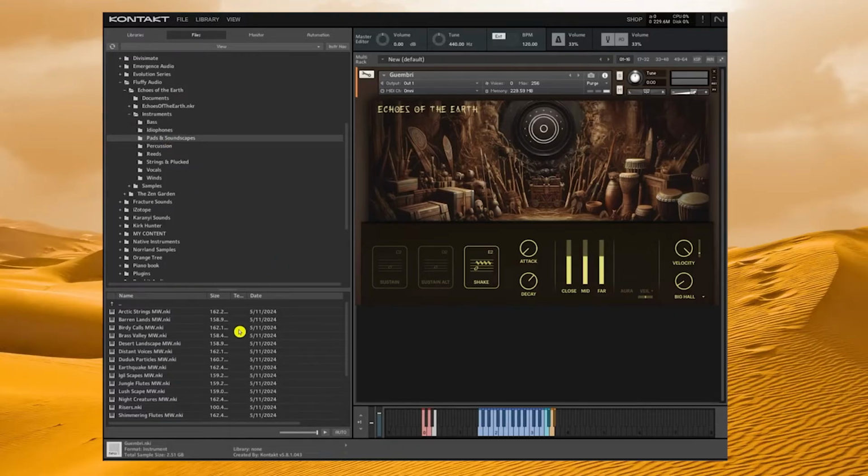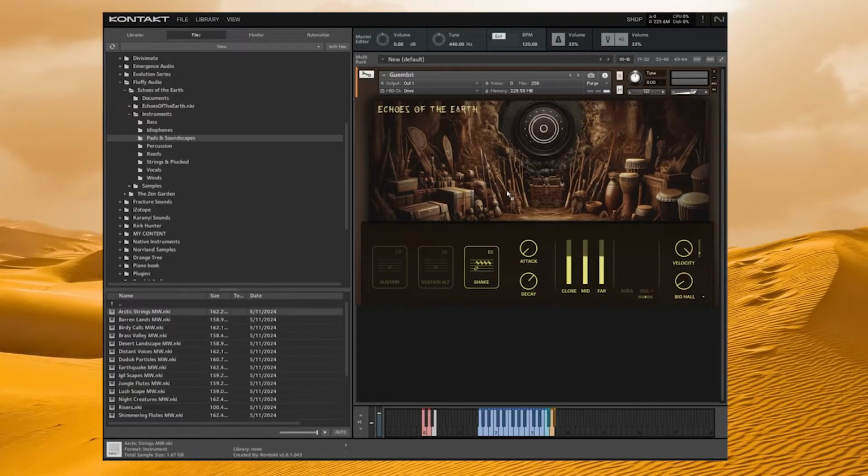So these are all about adding pseudo-natural and synthetic pad-like sounds interspersed with natural environment. So you can have things like the earthquake, and then there's sounds of birds and night creatures, if you like.